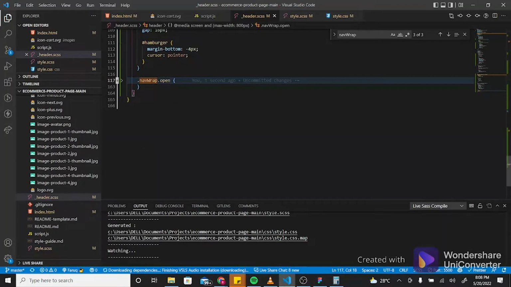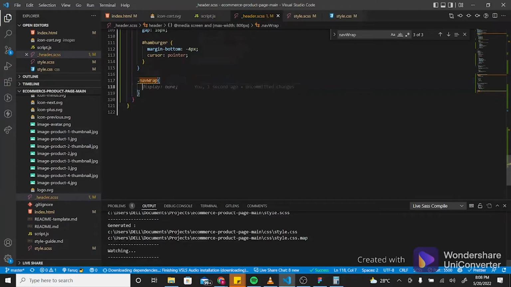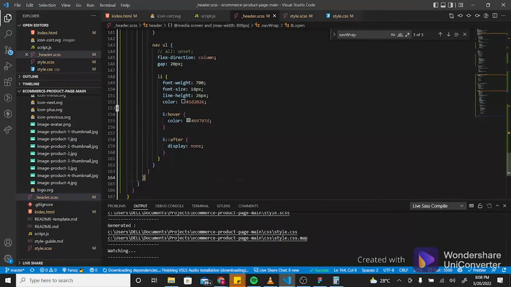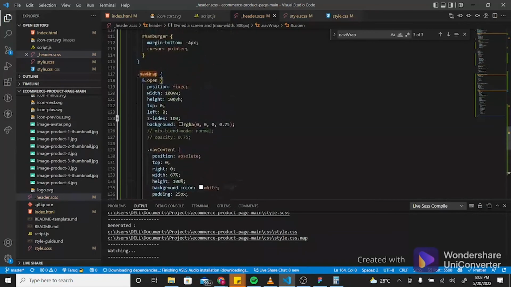Okay, let me do it like this. So I'm trying to see what are the things we'll be changing to transform it from the open state to the closed state.